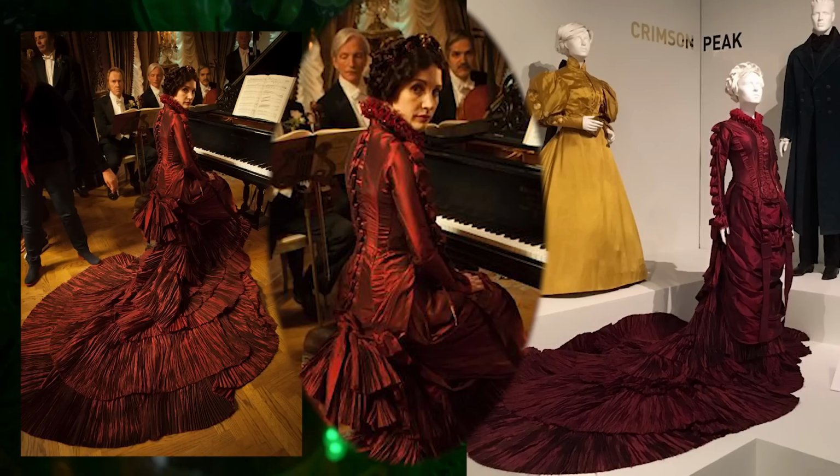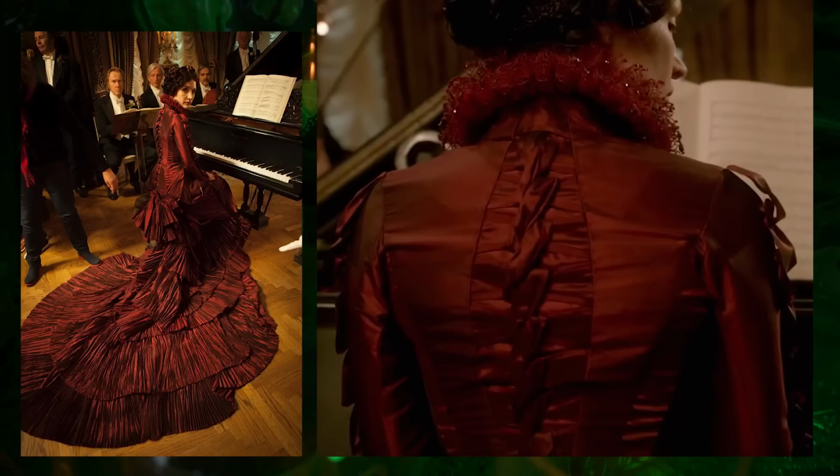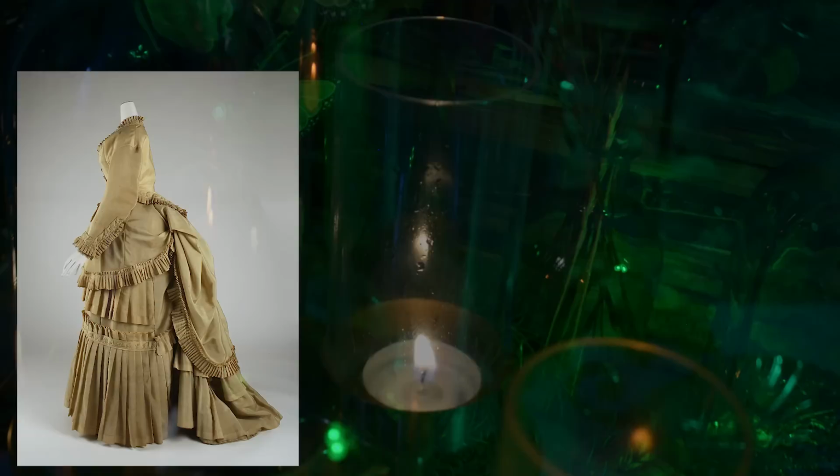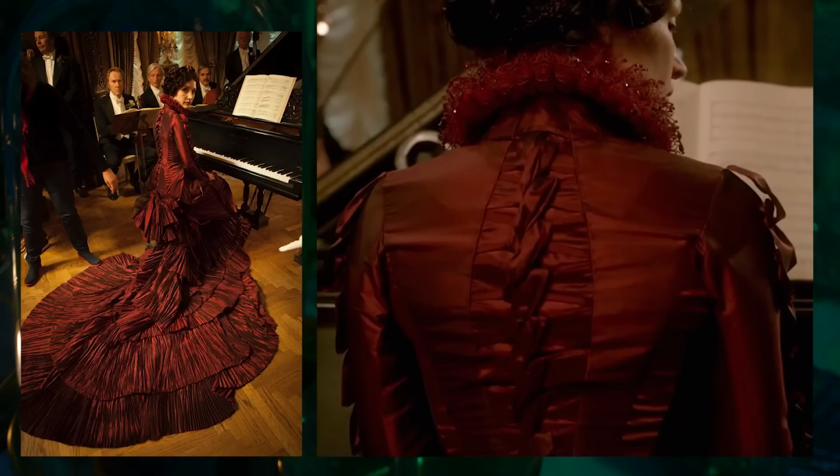And technically, this gown is too early for the period of the film, and is actually too early for the period of my costume as well. This is a natural form era gown, which is the second bustle period, and my gown is from the third bustle period. Ooh, easy to get all mixed up. Basically, the bustle got large, slimmed down again, and then got large again, and we are here in the third period for this cicada gown costume, so technically, this inspiration is too early for my costume as well, but too bad. But here is the actual extant gown that inspired the costume designer for Crimson Peak.